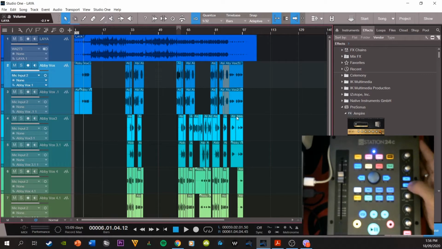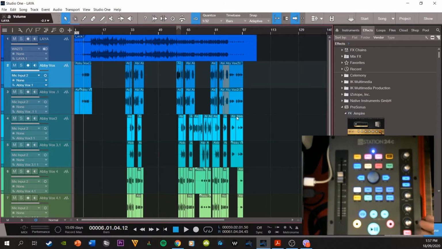48 volt phantom for both, so be careful. Do not use sensitive dynamic mics or ribbon mics without their transformers because you're going to blow your microphones if you turn the 48 volt on. Line, very nice feature. You can use line level signal with the combo jacks at the back. I'm not sure if they are true line levels because I don't have much information on the unit yet.